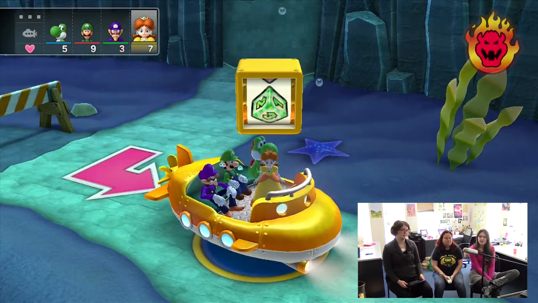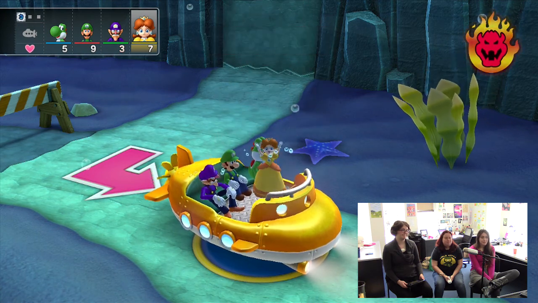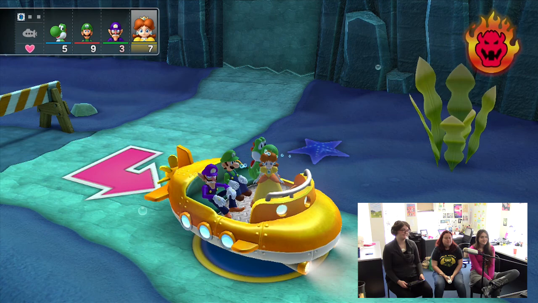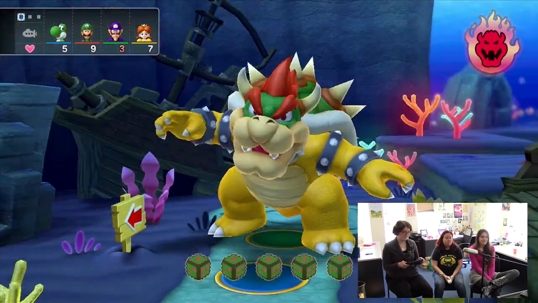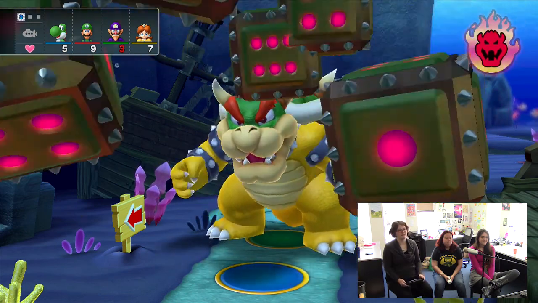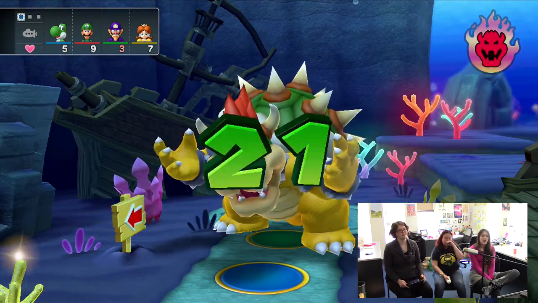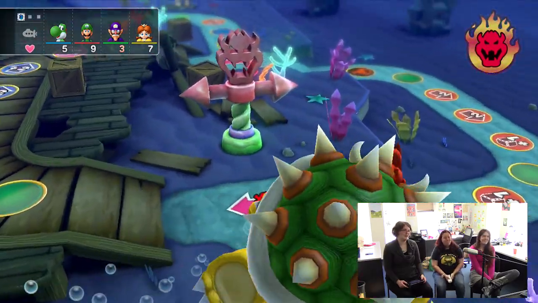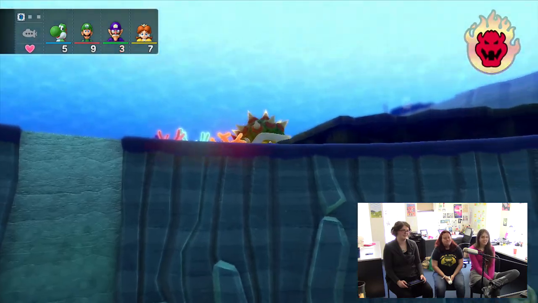We just tried to take a nice beach vacation, and this is what we get. Under the sea with Bowser. If I got less than 4 on all of my blocks, I would not catch up with you. Math. Thanks, Courtney. Oh, wait, no, I have more than 4 blocks. I have 5. Just kidding. No math. The opposite of math.